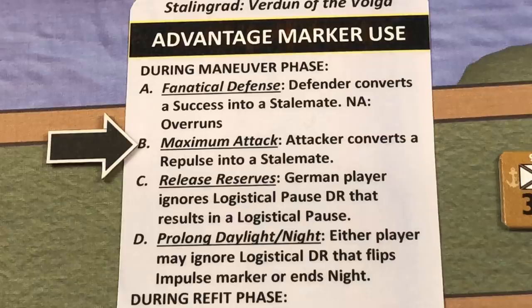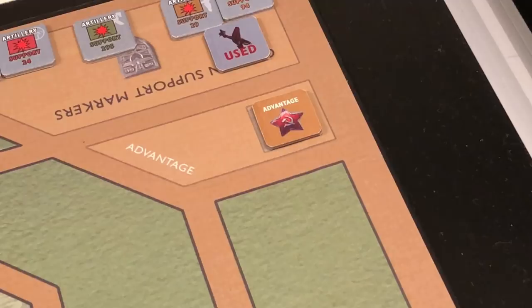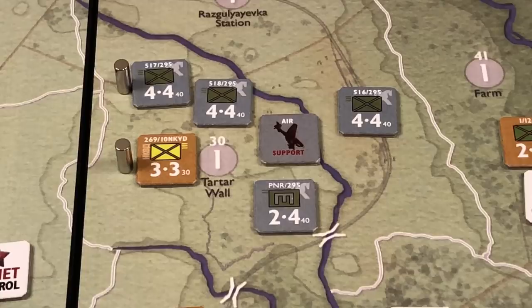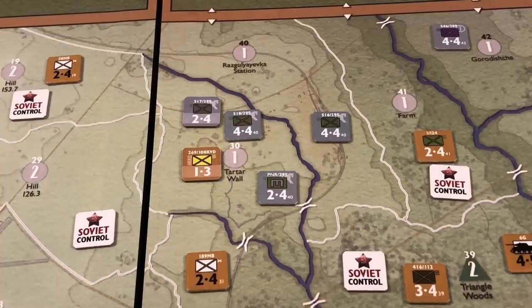The Germans can't afford reducing three units at once, so they will use the advantage marker, and it is now possessed by the Soviets. The advantage marker during the maneuvers phase can be used once per impulse, and we're in impulse one. So the result of the combat after use of the advantage marker is a stalemate, and we reduce each of the lead units. And the support marker is placed in the German support markers box, used side up. And that's the end of the German first impulse with mixed results.